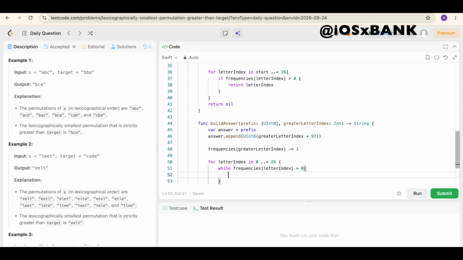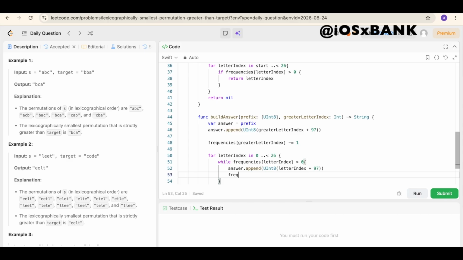We'll open up the brackets and we'll say answer.append, open up the parentheses, UInt8, open up some more parentheses, letterIndex plus 97. Then we'll come underneath this and we'll say frequencies[letterIndex], come outside of that, minus equals 1.